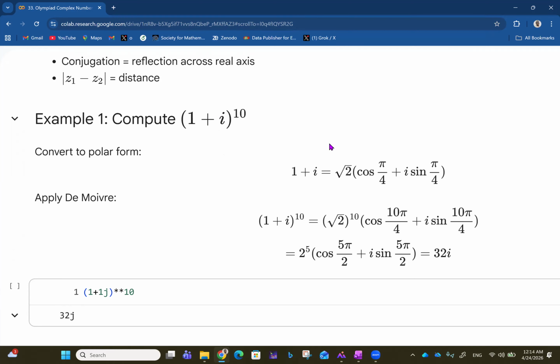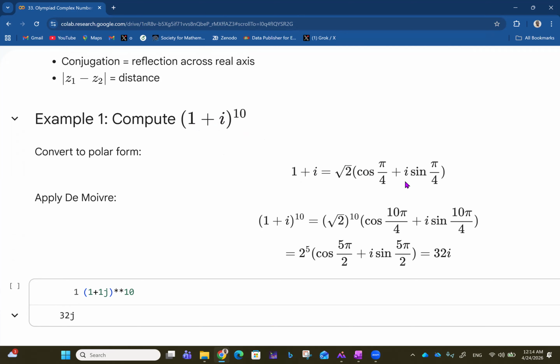The magnitude of 1 + i is the square root of 1 squared plus 1 squared, which is the square root of 2, and that is why you have r here. Then to find the argument theta, that is arctan of 1 over 1. Arctan of 1 is 45 degrees, because tan 45 degrees gives us 1. 45 degrees is pi over 4. So this same 1 + i is equal to root 2 times (cos pi/4 + i sin pi/4).